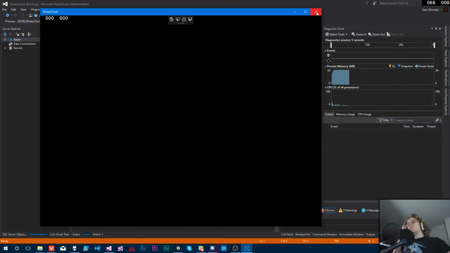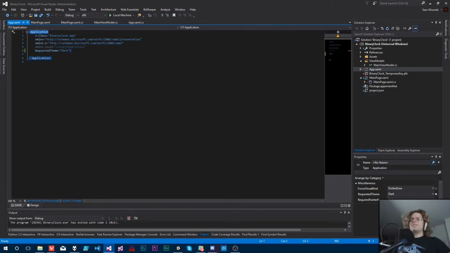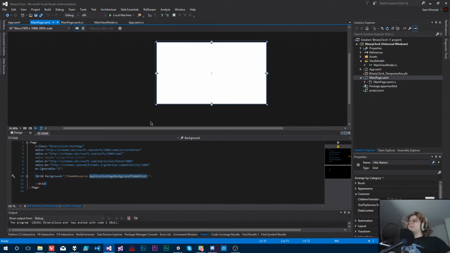When you use a theme resource, those are actually bound to the changes in the OS. So if somebody goes and edits it and then reopens your app, it will detect that. And it will detect that at runtime too, so it will automatically refresh those. Theoretically, if we didn't have this requested theme, it would just use your default. And then if you went and changed that default while the app was open, all of the theme resources would get refreshed. So if somebody changes their accent color from blue to gold, for example, your app would change with that. And that isn't necessarily true for everything.